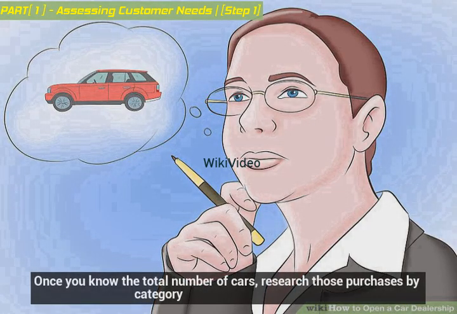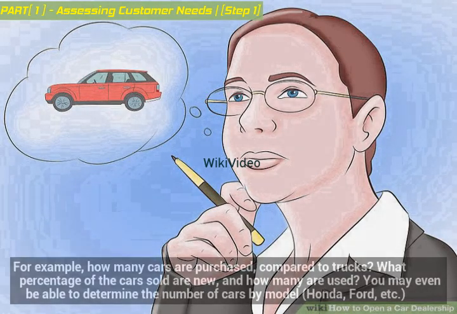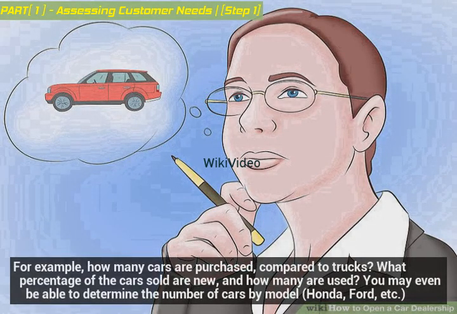Once you know the total number of cars, research those purchases by category. For example, how many cars are purchased, compared to trucks? What percentage of the cars sold are new, and how many are used? You may even be able to determine the number of cars by model, Honda, Ford, etc.